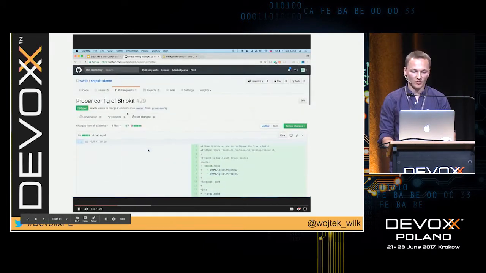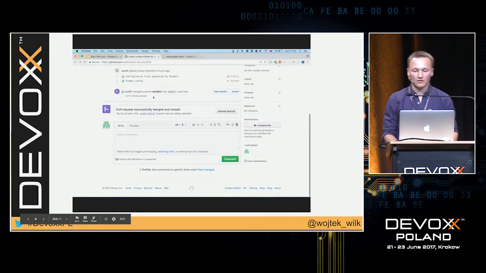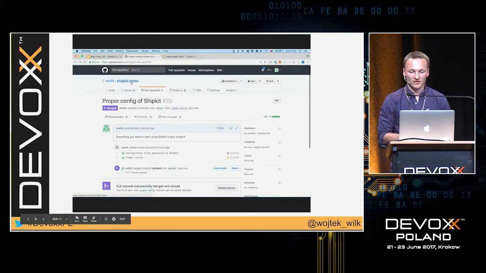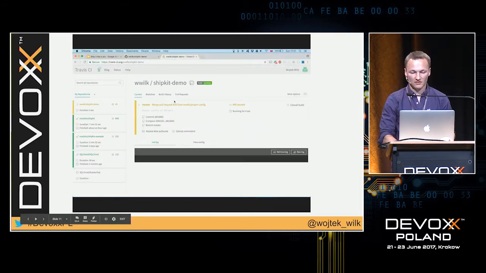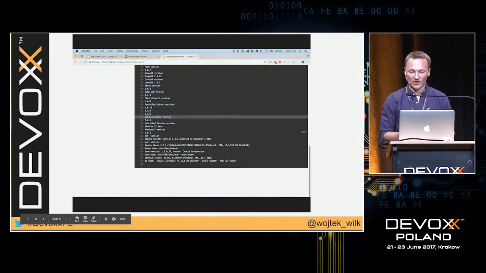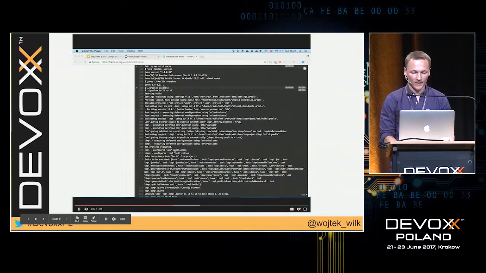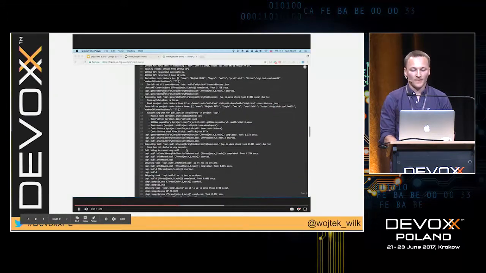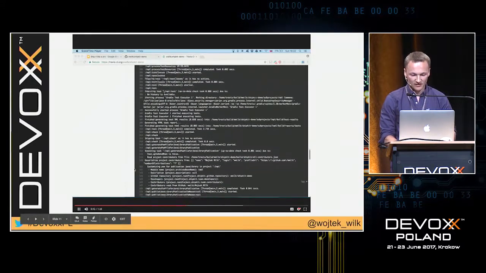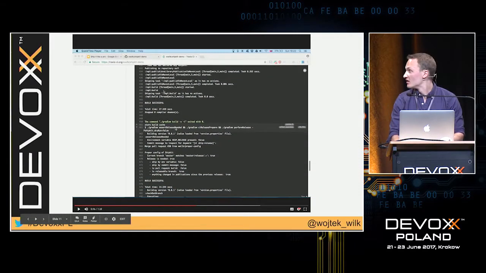And now if I merge this pull request, we can see on Travis that the build was immediately started. And as I said, it first runs just a regular Gradle build to see if everything compiles and if tests passed. And then it runs a few Shipkit tasks. Like first, it runs after release needed, as you can see here. And after release needed checks if this release is actually needed at this time.